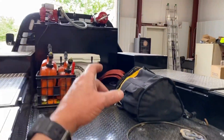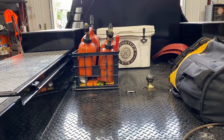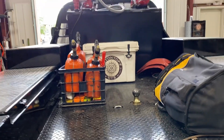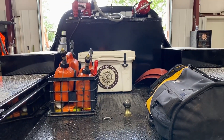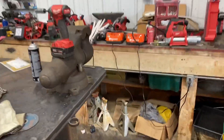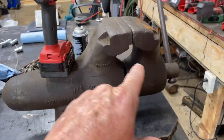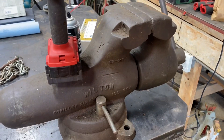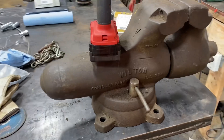I just got back from picking up the shells. I'll get them installed tonight. I've got a friend of mine coming over and we're gonna work together on several things — get the shells in, but the other thing is this giant Wilton vise right here. This thing is a monster and I've had it for a while now, and there's actually a very cool story that goes along with this vise.